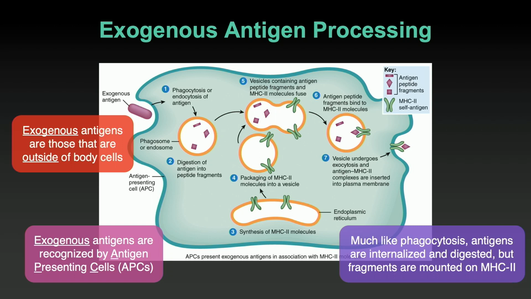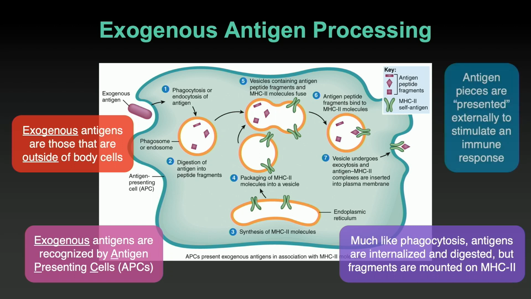This antigen needs to be targeted, and I need to mount an according immune response. So this is what we mean by antigen presentation. I'm going to have to watch that so it's not so confusing. Antigen presentation. They are presented externally to elicit an immune response from other B cells and T cells in the vicinity.